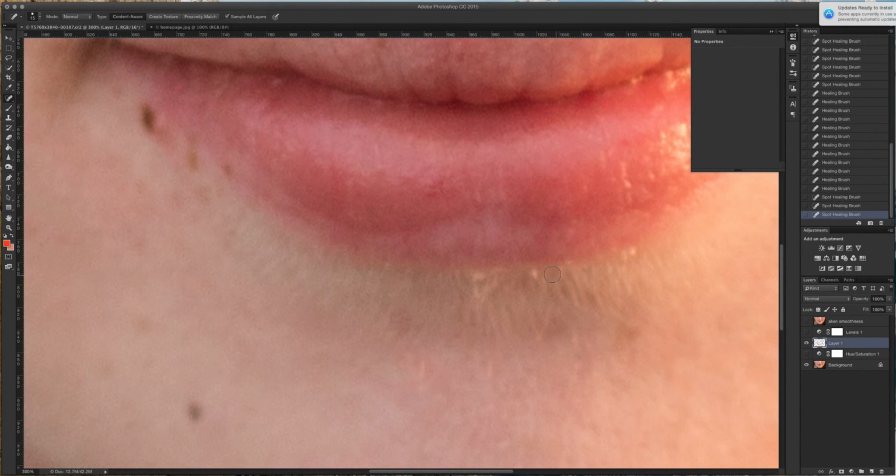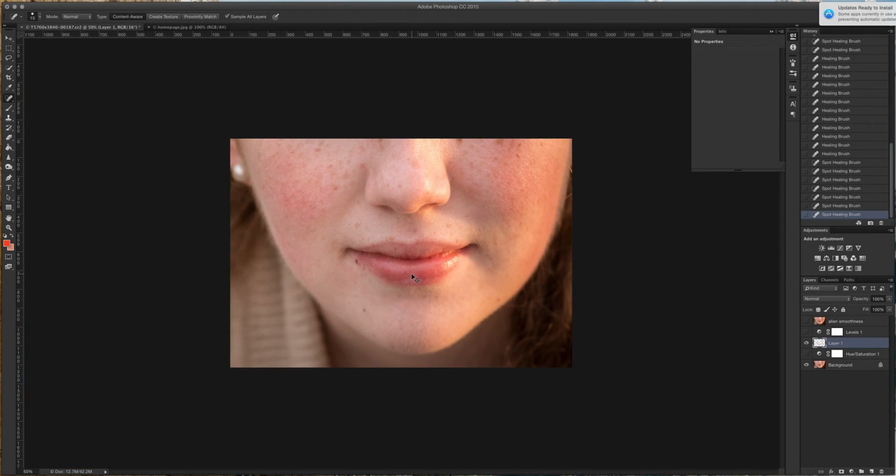Remove a couple of those little lighter areas there. Go back out. And that's a much healthier, natural version than doing something like this, which is the alien skin approach.